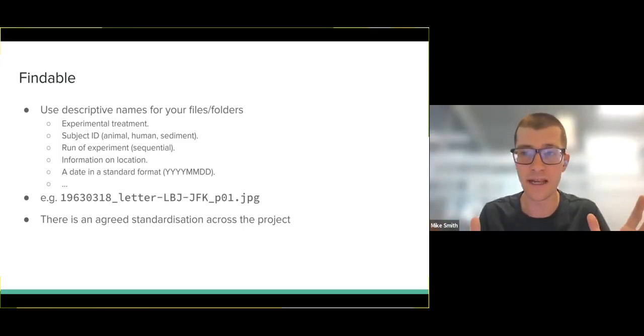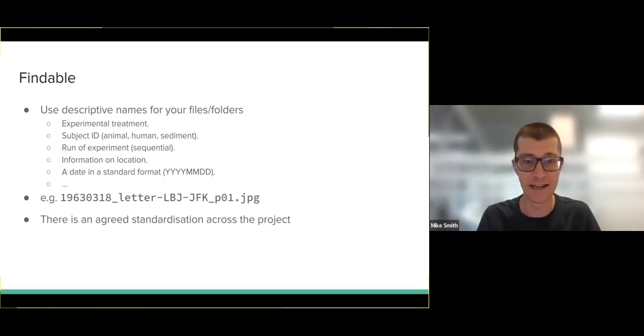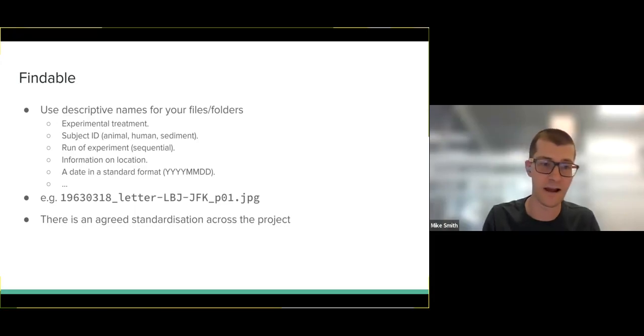So for instance, making data findable. You probably want to use, in the simplest case, descriptive names for your files and folders, right? If you haven't got too many data files, and you give them descriptive names, and there's only a couple of you working on the project, this might be sufficient. You will know what folder to look in. You can read and parse these names, and actually that's enough to find the data that you're looking for in your relatively small project. So you might want to, for instance, encode things like the treatment or the subject ID or the date that the things were produced on.